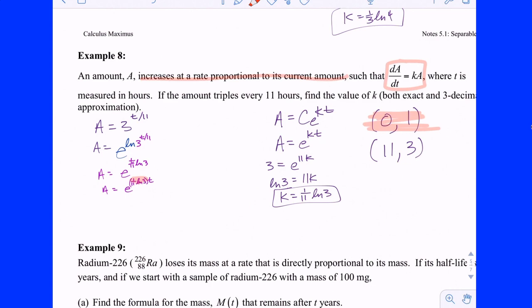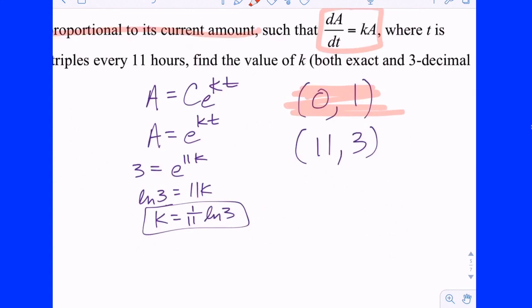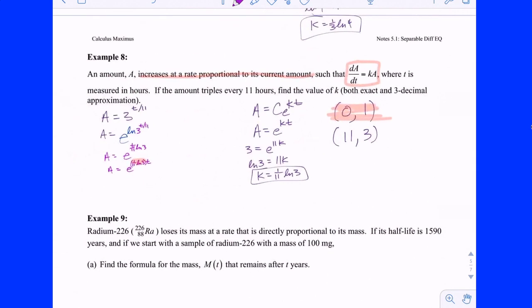Then it becomes a little more interesting. Like at t equals 5, there were 100, and at t equals 7, there were 3,000. You want to see what that looks like? That's a little bit harder. It wouldn't be as easy, right? And that's more of a pre-cal problem, in all honesty.